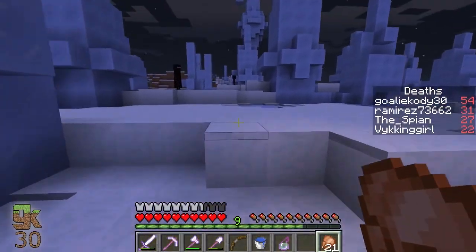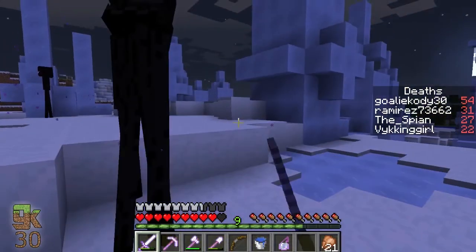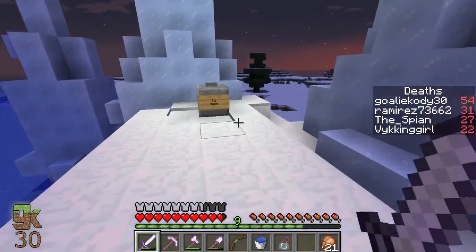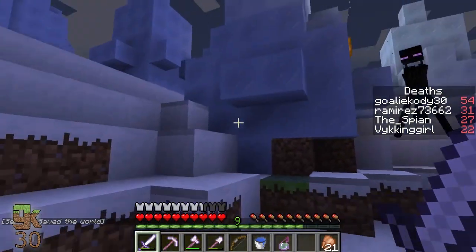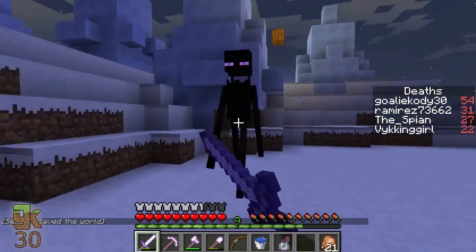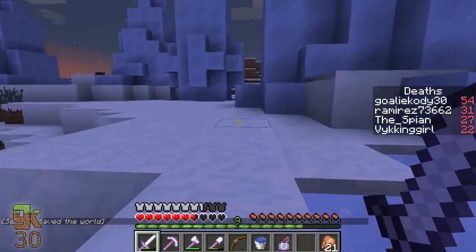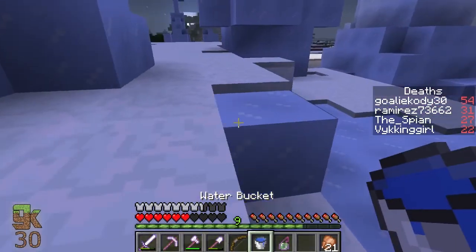Alright, where are you guys? Enderman everywhere! Oh, he's mad. He's mad, bro. But does he lift? No, he doesn't. Actually, yeah, he does. He picks up blocks. Oh, God. You're in trouble now. Ha ha ha, you're in water! Suck it.